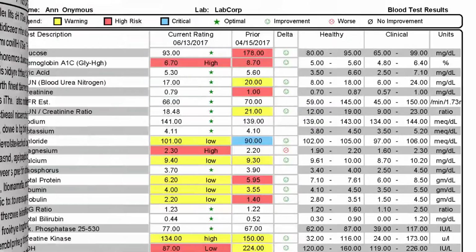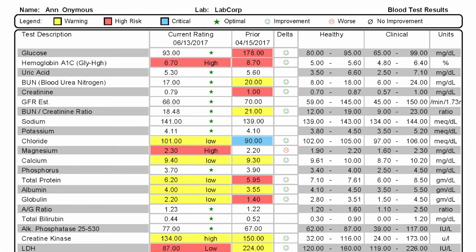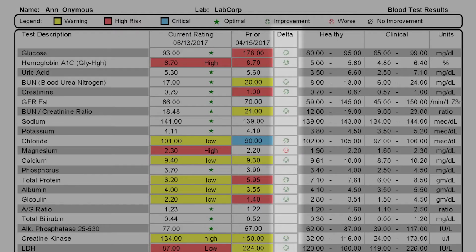And then as we go through all of this stuff in the sample packet, we get to my favorite part. This is actually where I like to start when I jump in with people. Is page 16, and this one is the analysis. You get the blood test results. They're compared side by side. So if this is your follow-up or second or third or fourth one, you can see the change. They mark on there the delta.